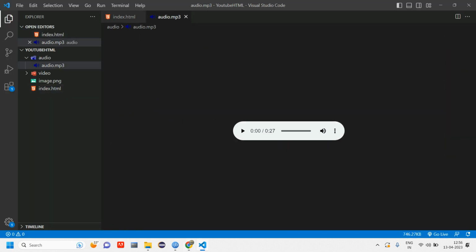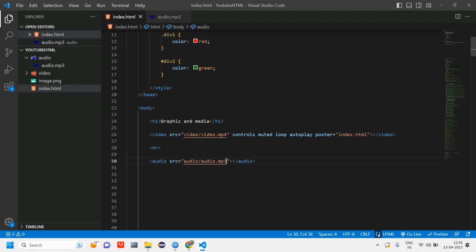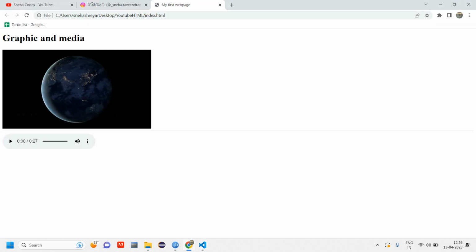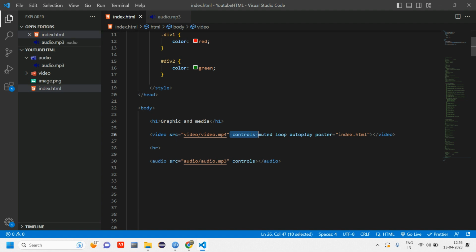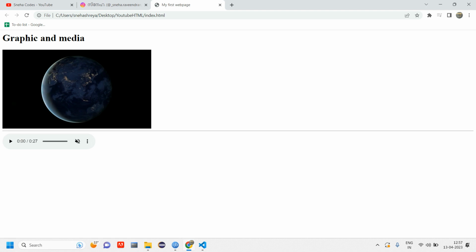If you can see here, audio has the play. This is the audio that we will be displaying, and it has only those controls, right? So we have to mention controls here. Controls is an attribute just like we discussed here. Reload. Now you have got all. Play the audio. So that's your audio, and here also we have the same attribute, which is muted, which will mute the audio. And if you go and reload, you can see it got muted.